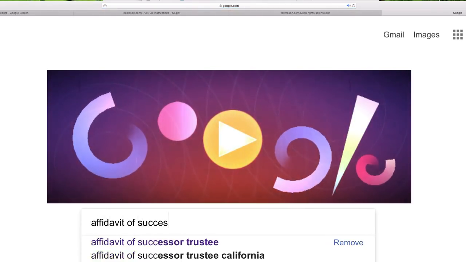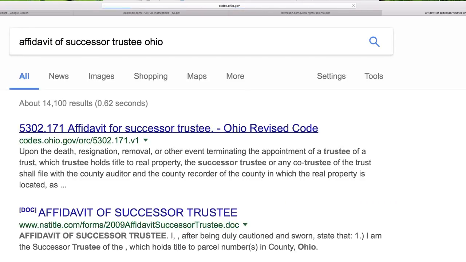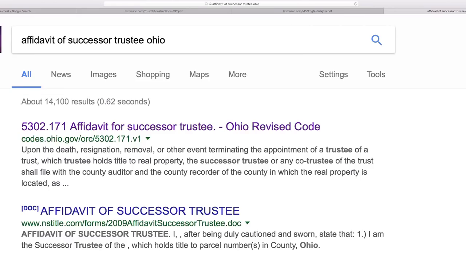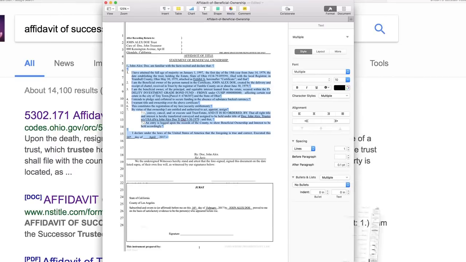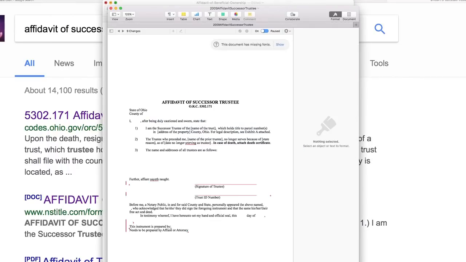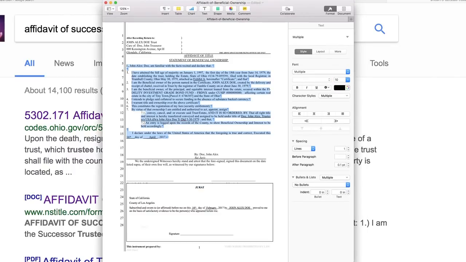Affidavit of successor trustee. This is another clause that you can come in and attach. I just downloaded this. So, affidavit of successor trustee. It's another one of those things that you can use to affect recording the title of the estate into the power of the trust, the secured party trust. So all of these are different ways that it can be done.